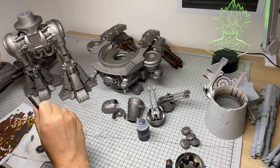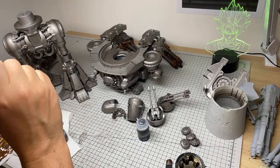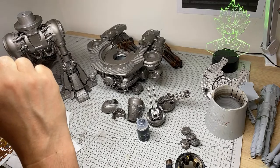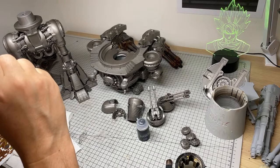Don't really know why I'm painting this door metal. It's going to be bone colour, I think. Or the door is going to be red, and the maybe I'm just basing it, I guess.